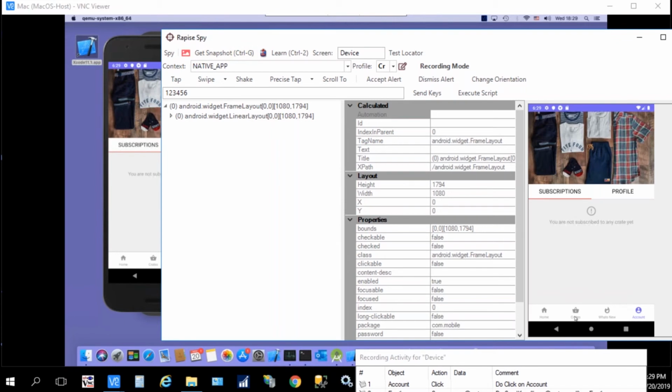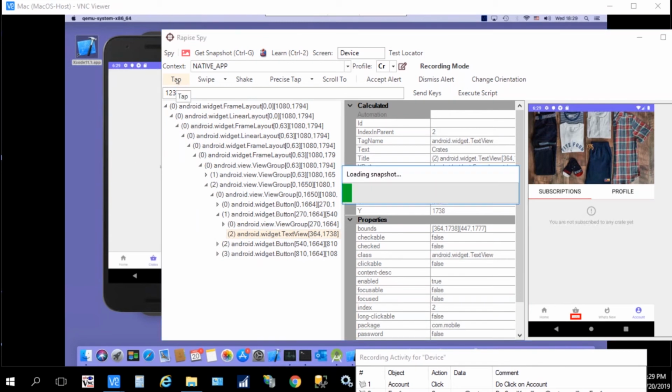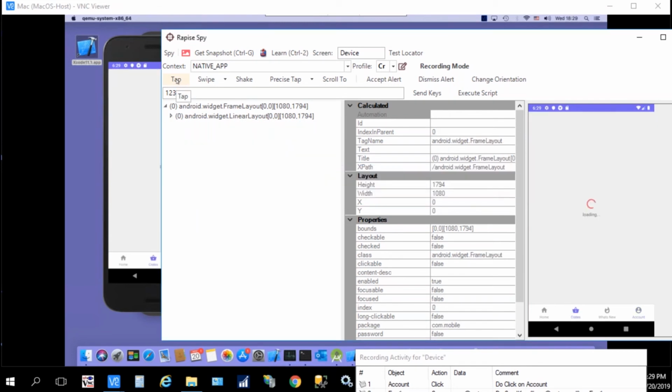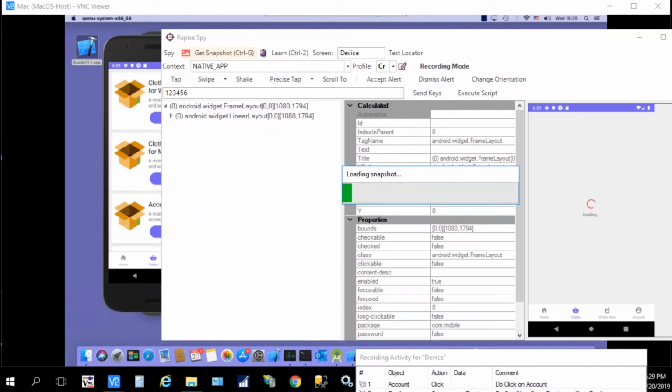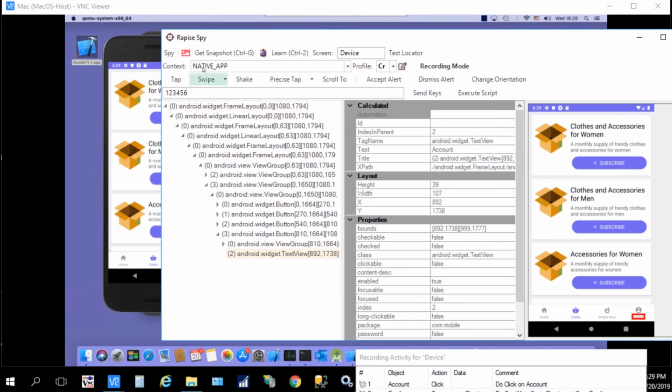Let's go to the Crates tab in this application. Okay, getting snapshot. Here it is. And now I'm going to click on account again and perform logout.